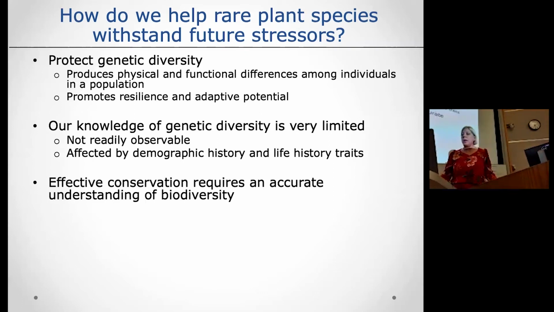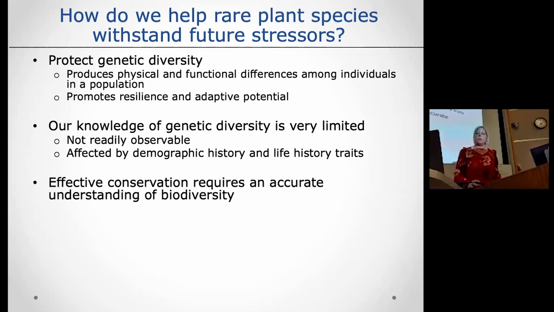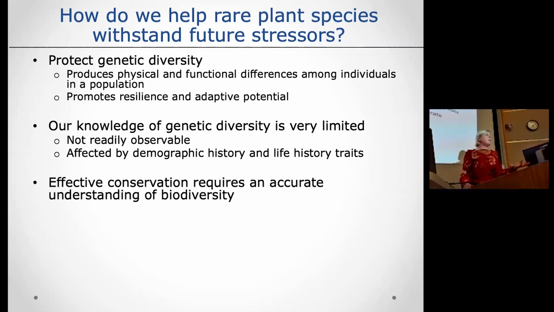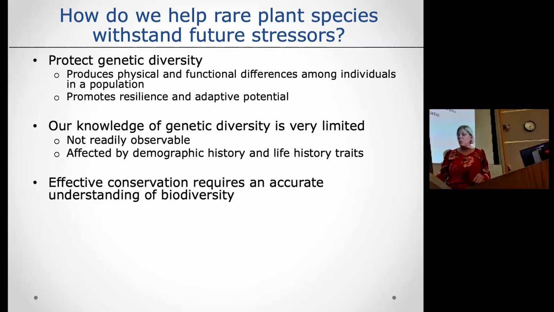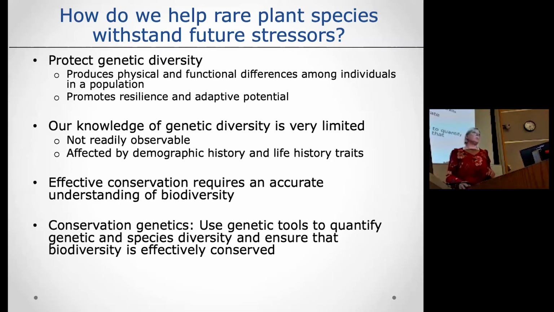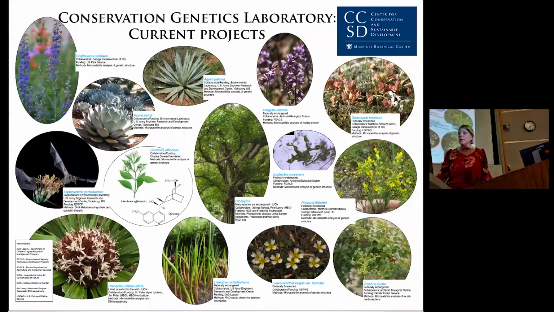And so that's where I think conservation genetics comes in, is that we really need an accurate understanding of biodiversity in order to conserve it. If you don't know what you have, you can't conserve it. So that's what we do. We use genetic tools to quantify both genetic and species diversity and ensure that genetic diversity is conserved.